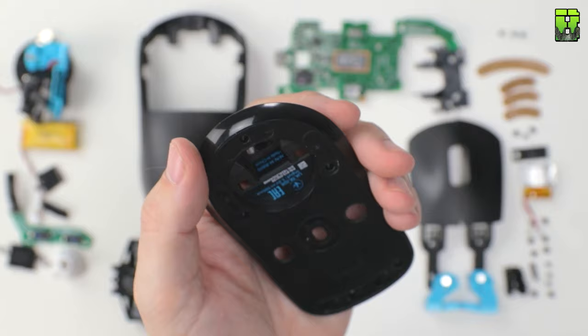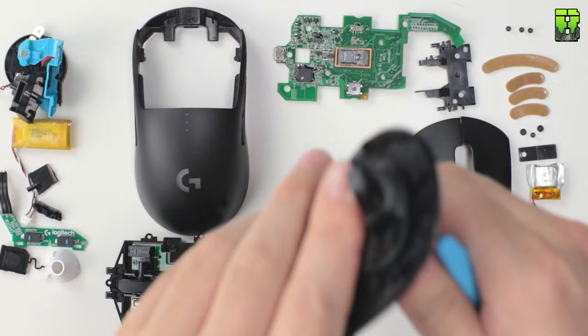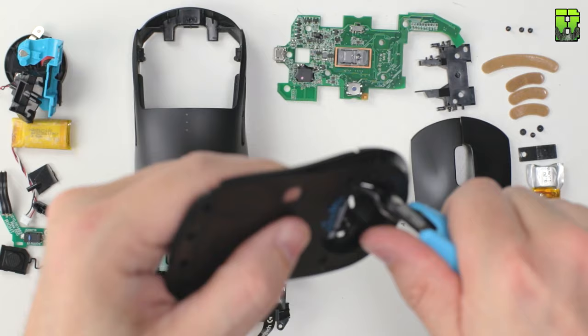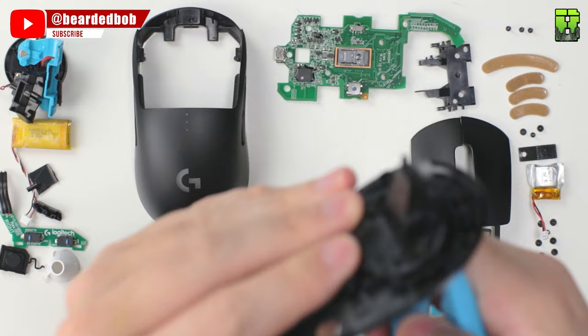Now it's time to trim the base. This is where the button is. I say we're not using the PowerPlay here, so we can trim all of this excess plastic out. This is not some of my finest camera work here. You can see the camera struggling because I'm moving around quite a lot and trying to look at the same time as moving it, but just keep chopping away at the bits inside of that button so you can chop out the entire part. It takes a little bit of effort, but this is definitely worth doing.